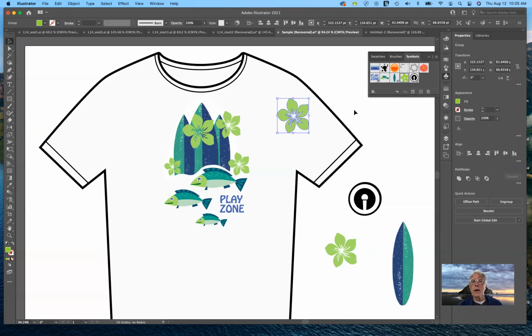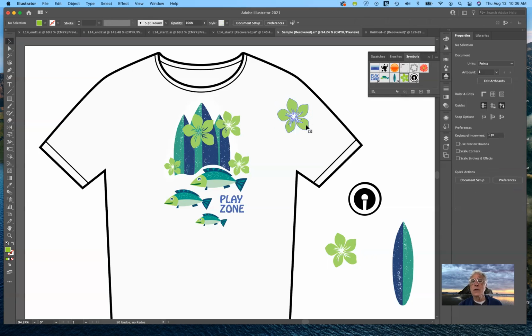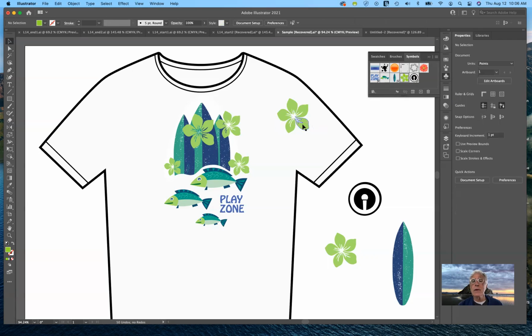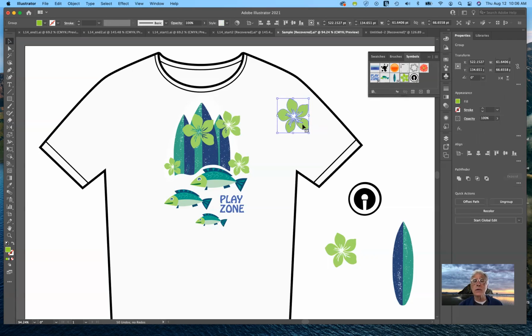When you do that, it's no longer attached. So now when I select it, this should no longer be attached to it. And you know what, I can't tell if it is or it isn't, but it is detached.